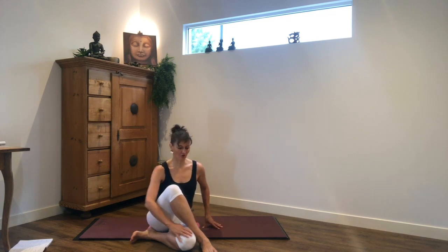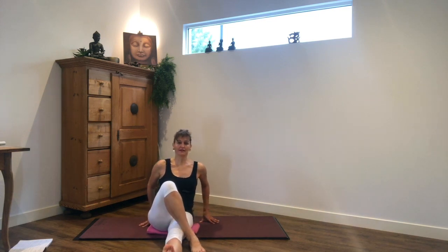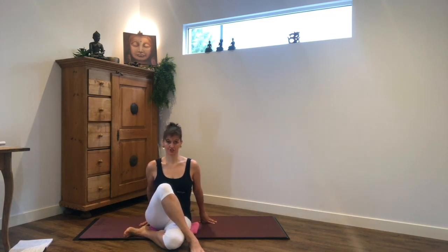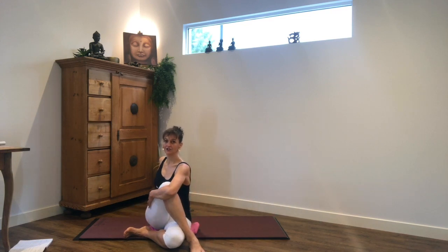That first twist is with the knee looking up to the ceiling. In case this bottom leg is not going well here, bend it, you can lean back and bring that bottom leg forward. And from the sitting position you have chosen, let's twist towards our right. Belly button first, then ribs, shoulders and arms, hug your knee, and then look over your right shoulder back.